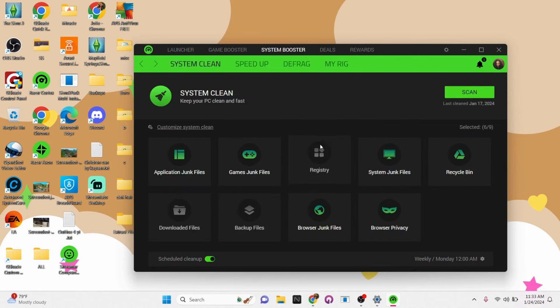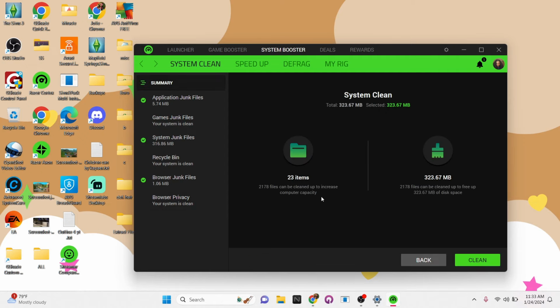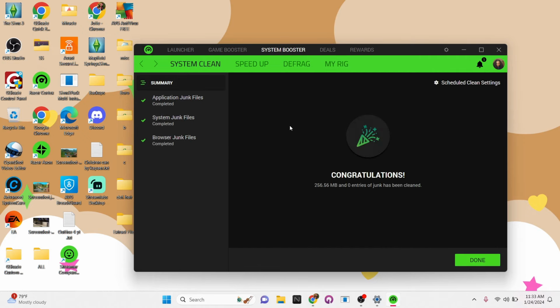So you could scan it and it'll delete a lot of things you don't need anymore. It's scanning through all of my stuff and then it'll tell me there are some things that could be cleaned up and some things that I could get rid of. So I'll go ahead, press clean. It is completely free. I'm not paying anything. There's probably a premium version, but I'm not paying anything. So yeah, and look, it just got rid of quite a bit.